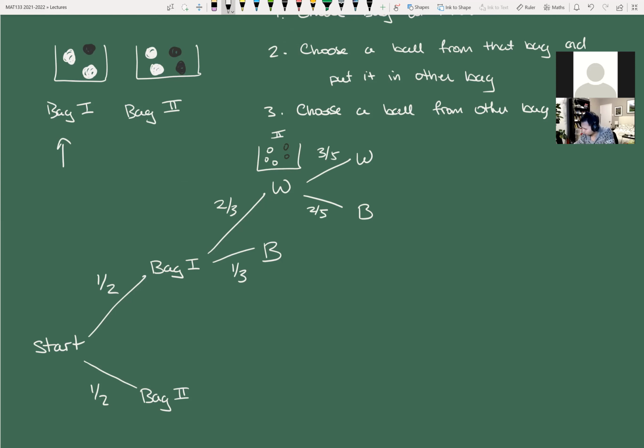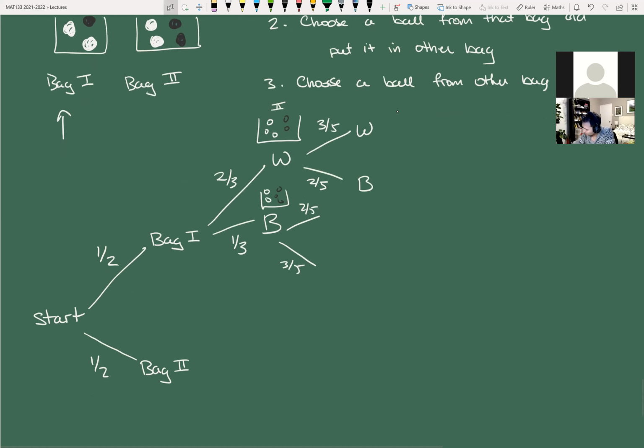And we can continue to do this sort of thing. You can see there's a lot, right? That's just how combinatorics work. Same thing, if we had chosen a black ball and put it into the bag, then our bag would look like 2 white and 3 blacks. And so our probabilities would be 2/5 and 3/5 for white and black.